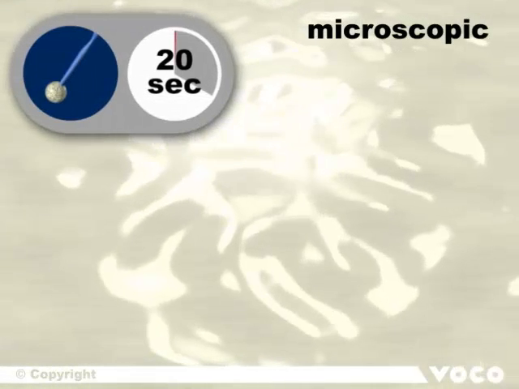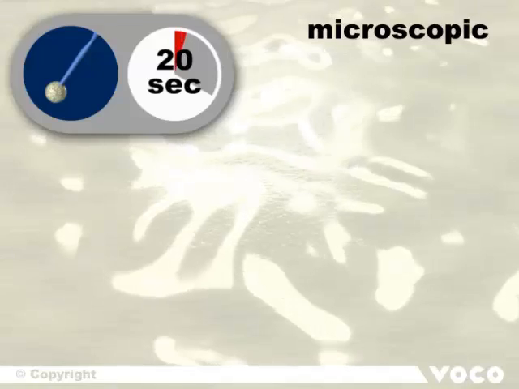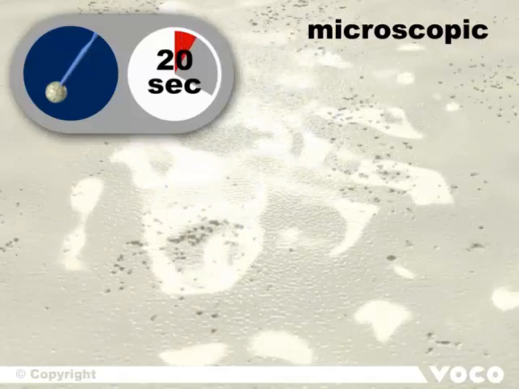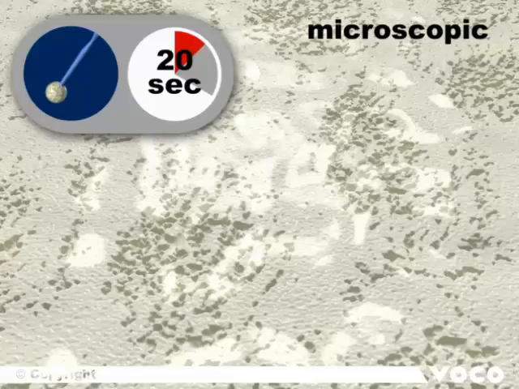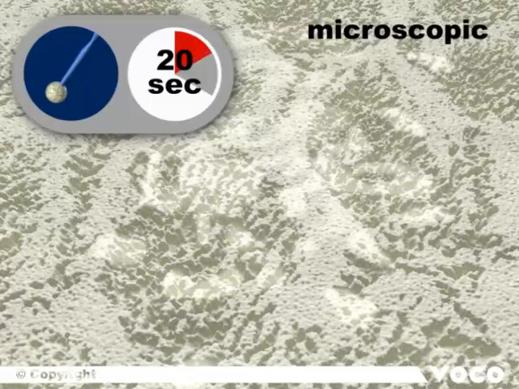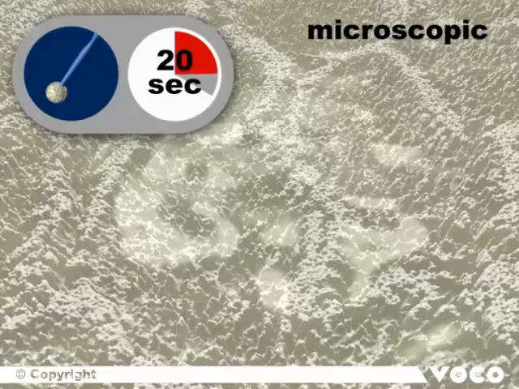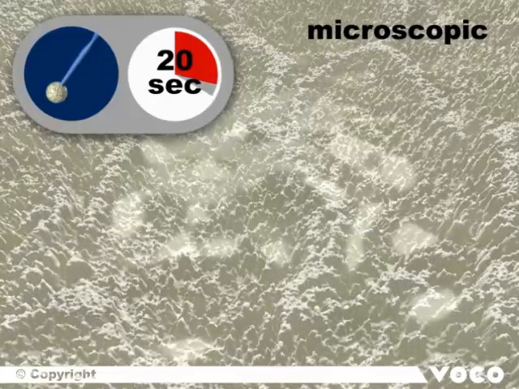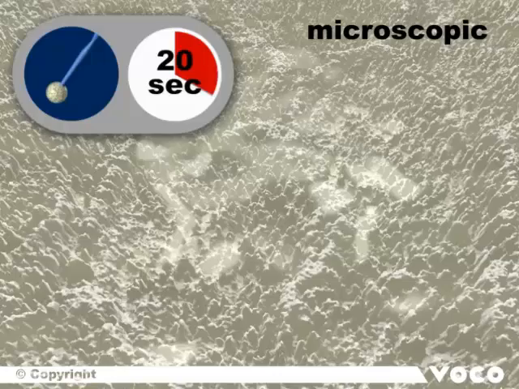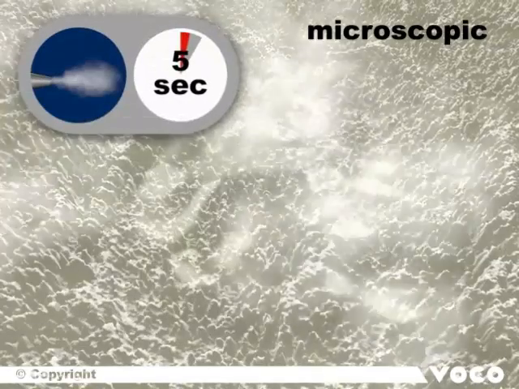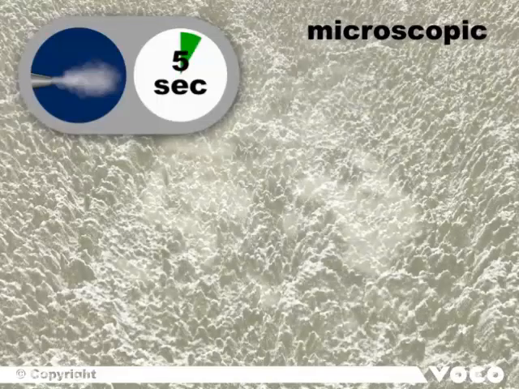The application of the acidic adhesive provides the very important etching pattern in the inorganic enamel. The drying of the solvent and the light curing will finish the process on enamel.